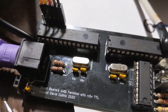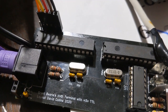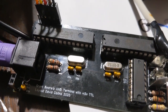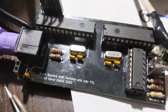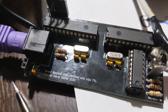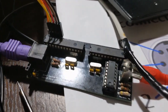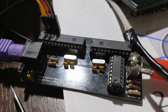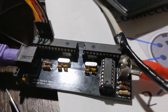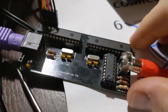I got these crystals off of Jamco and they just don't have data sheets for them. They are actually working with the 22 picofarad capacitors. My concern is what frequency these things are outputting, and I don't have an oscilloscope or a multimeter that does frequency, so I don't really have any way of measuring it. I was going to see if I could borrow one from somebody.